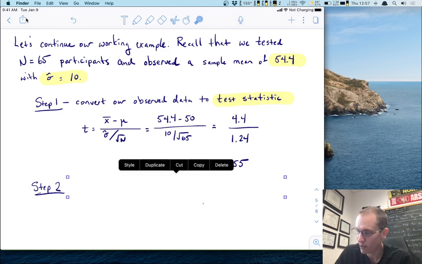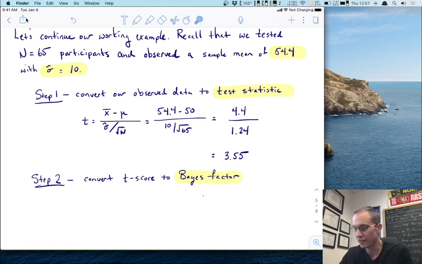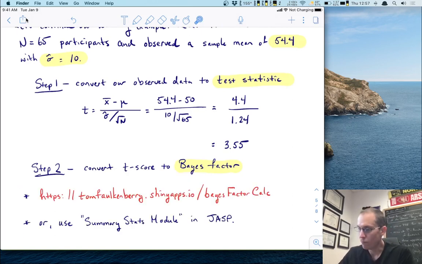Step two, that's the fun one. We're going to convert that t score into a Bayes factor. So in the last lecture, we would have put this into a calculator to tell us the probability of getting that t score or bigger under the null. Now we're going to put it into a slightly different calculator that instead of giving us a p value is going to give us a Bayes factor and some more. And what is that calculator? Well, there's a link in the description below. There's also a link on the canvas page and it's the same shiny apps website that I use. The calculator itself is called Bayes factor calc where the F and the C are capitalized. Let's go there now.